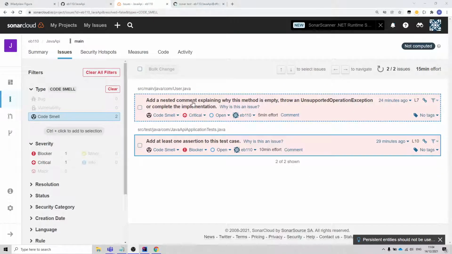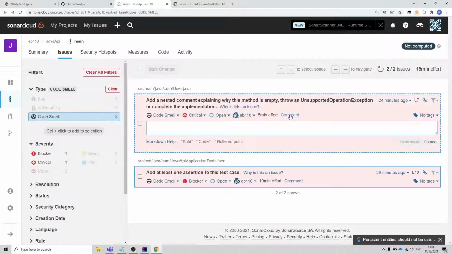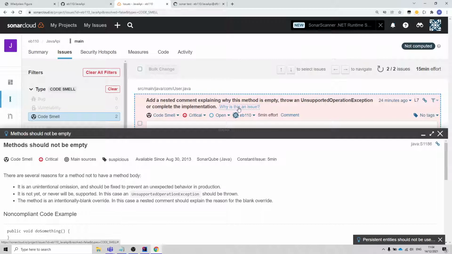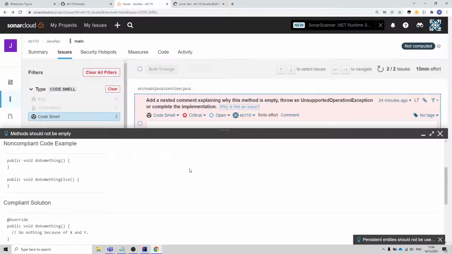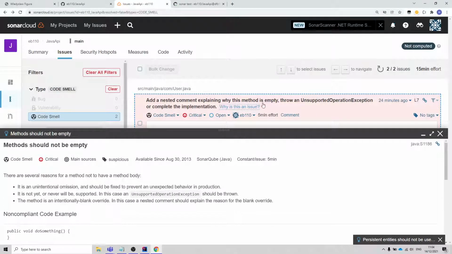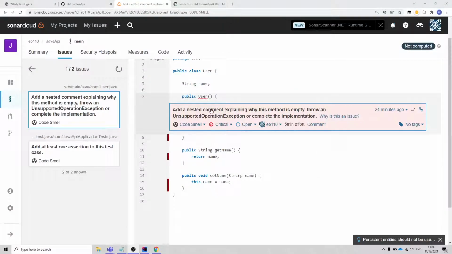So the first one tells us that, nested comment, this method is empty. Okay, so basically I've got a default constructor, and Sonar Cloud asks why this constructor is empty.